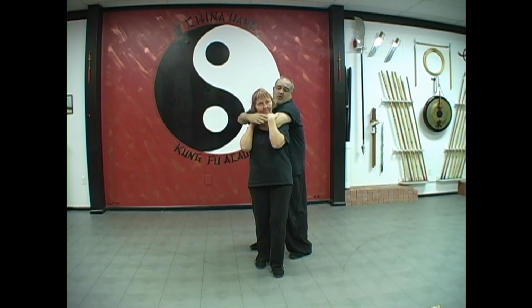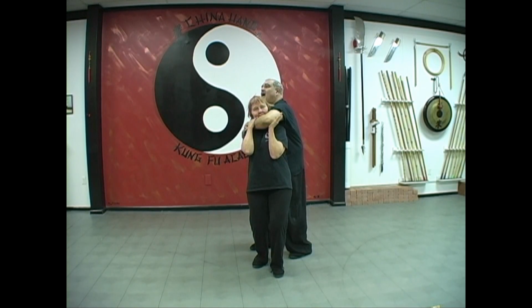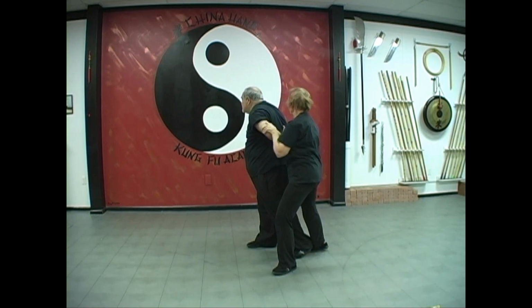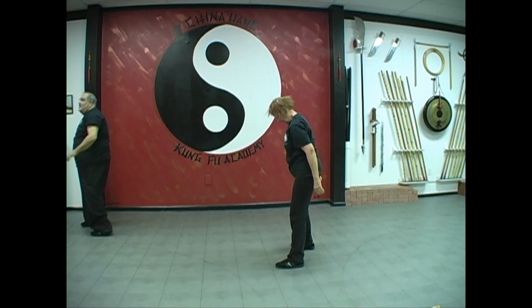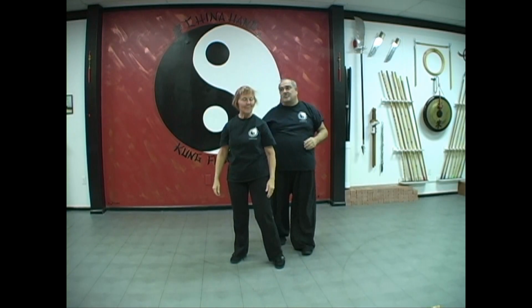And so Carla's going to position her hand underneath. As she pushes the elbow up, she's going to step behind and bring the hand that's on the wrist and put it right up behind my back, and she's going to push up and forward. Right. Yeah, and that works. So we're going to try that again.